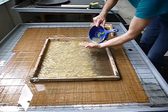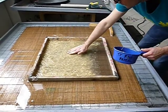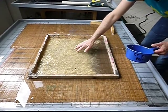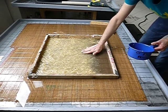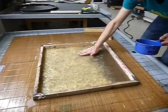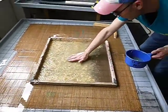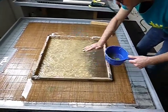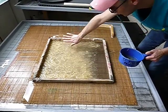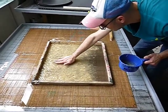If you want, you can add formation agent to the pulps — this allows you to make an even thinner sheet, especially when working with gampi. When spreading pulp, just tap it gently. You can't drag the pulp because if you try to pull it, it'll make a hole. Just pat it gently along the surface — this actually helps the fibers further interlock. If you drag your hand, you'll rip it open, so unless you want that effect, don't do it.